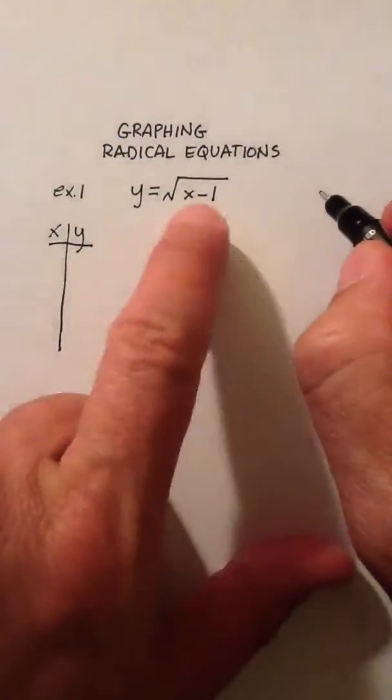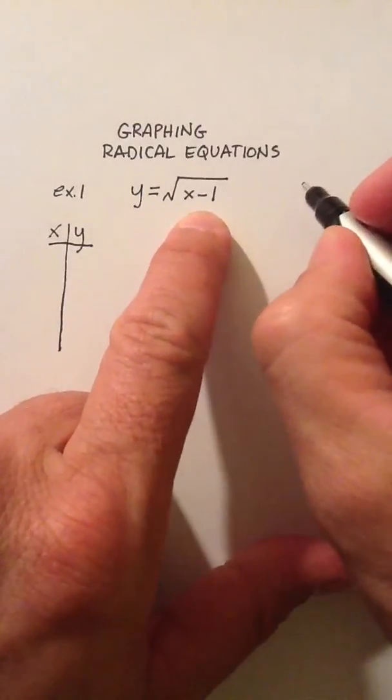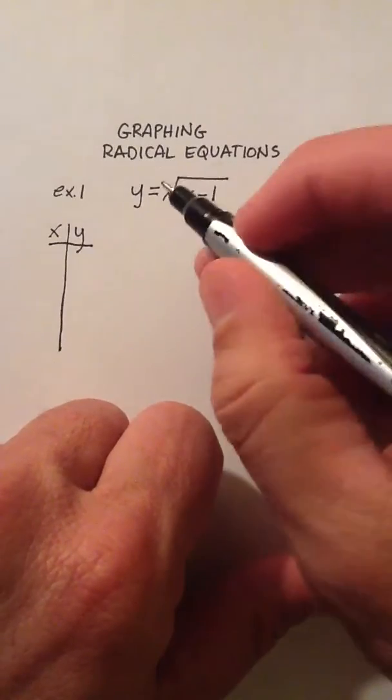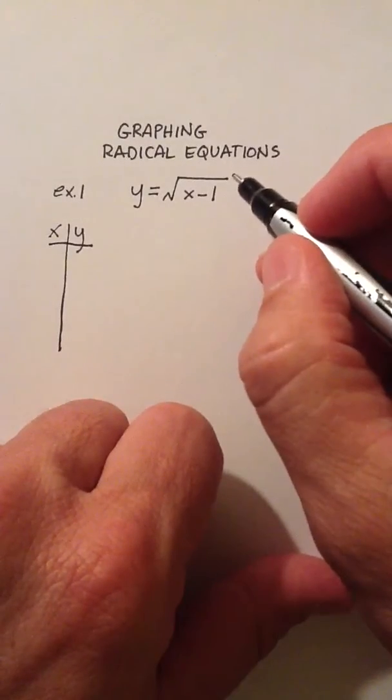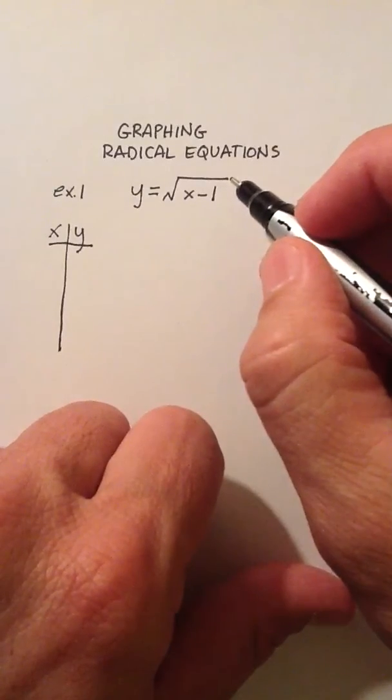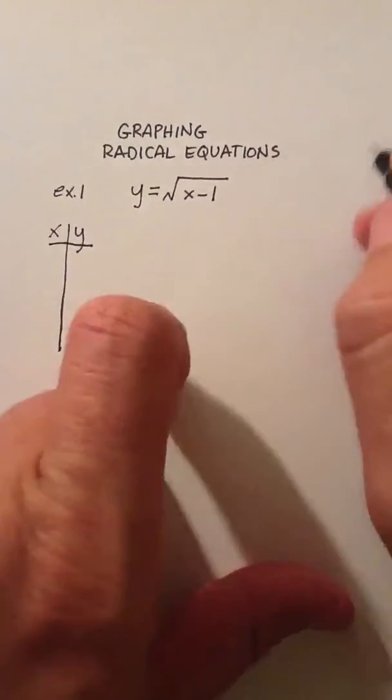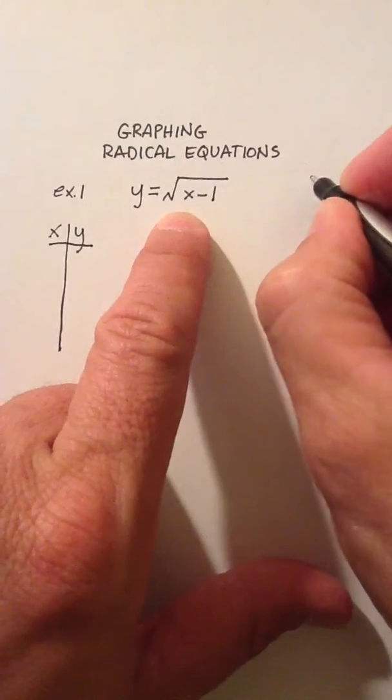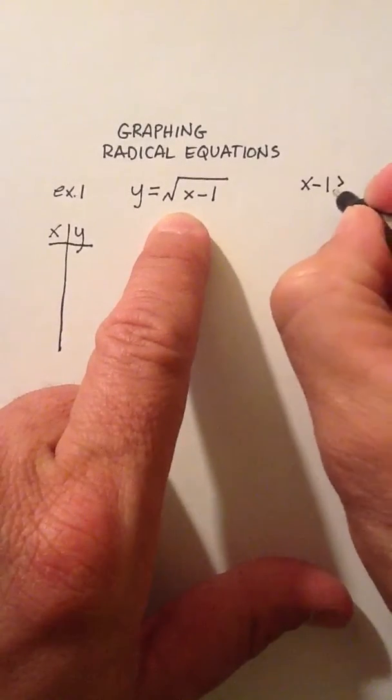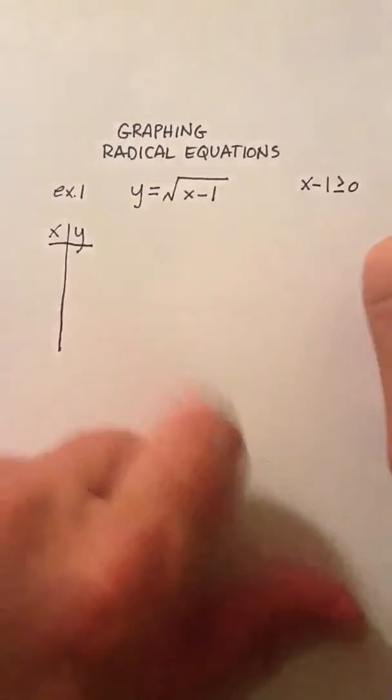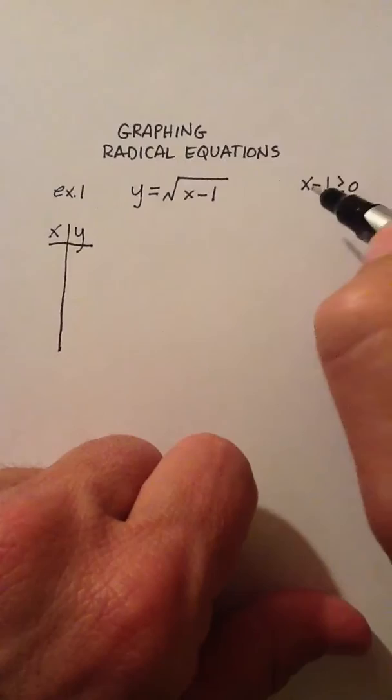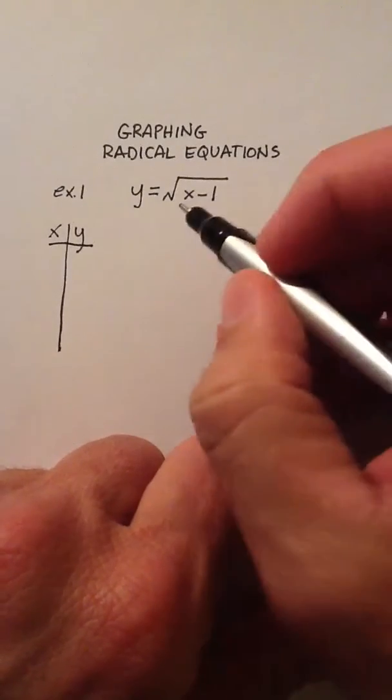But I have to do some work first before I decide which x's I'm going to put into my x values. Essentially, what I'm doing is I'm looking at this particular problem here, and I'm seeing that x minus 1 is under a square root sign. Now, I have to remember that the square root of any number, the absolute value of a square root is always going to be a positive number. So essentially, what I am saying is that x minus 1 has to be greater than or equal to 0. In other words, the x's I choose have to make this a true statement.